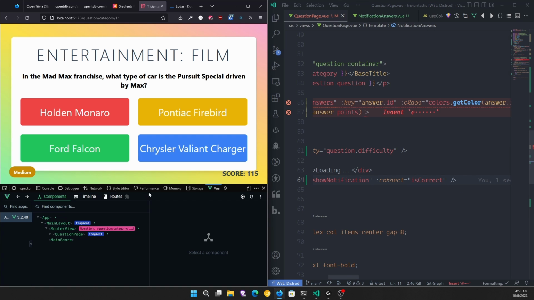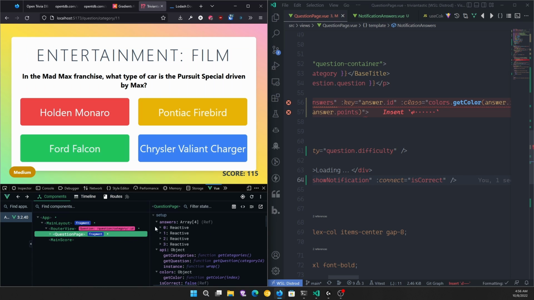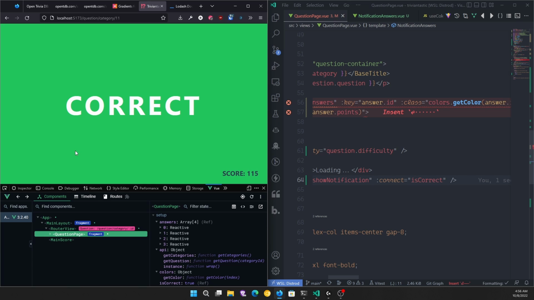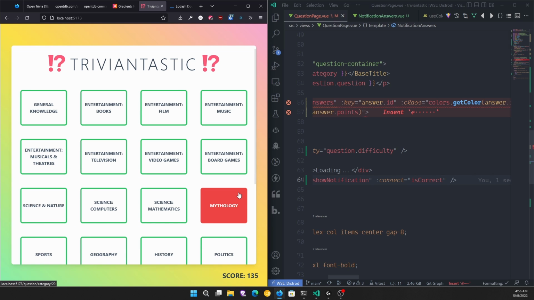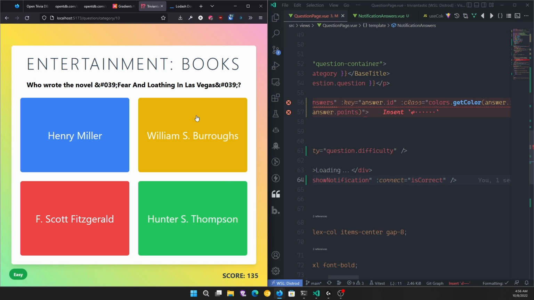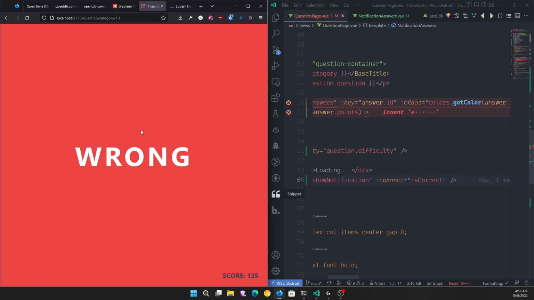Let's go to entertainment, films. Let's cheat again. False. This one is false and true, the true one. So for Falcon it should be true. There you go, correct. So that's how it's supposed to be. Wow, this took a lot longer than I would really expect. I'm sorry for that. But the idea is it's a little more complex application. We're making several calls and we're handling some data there.